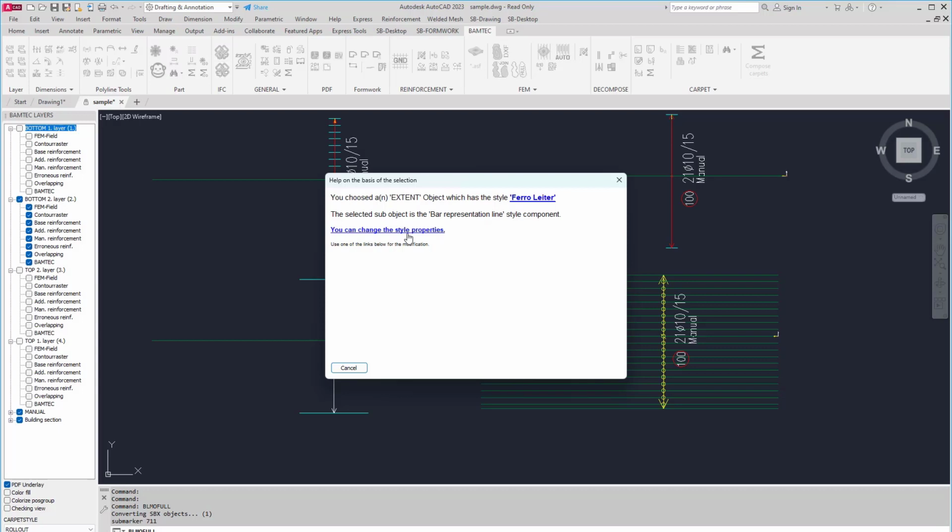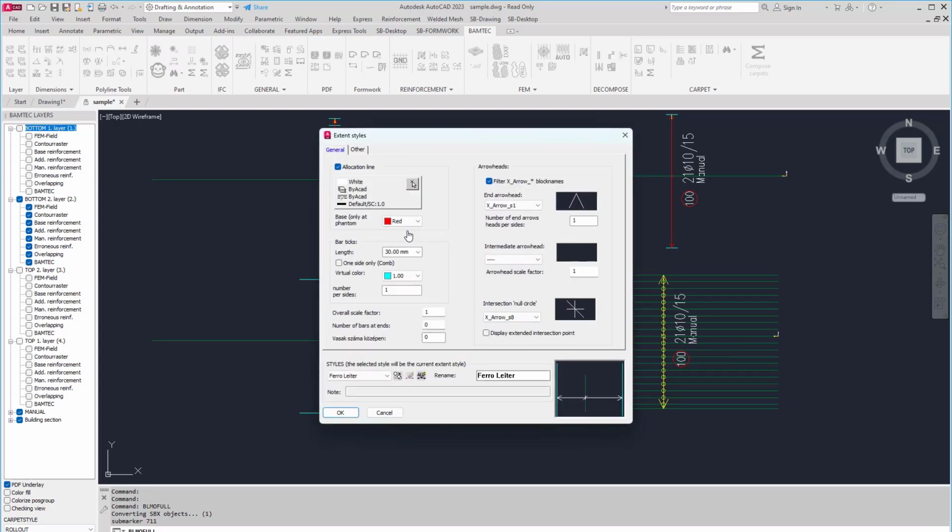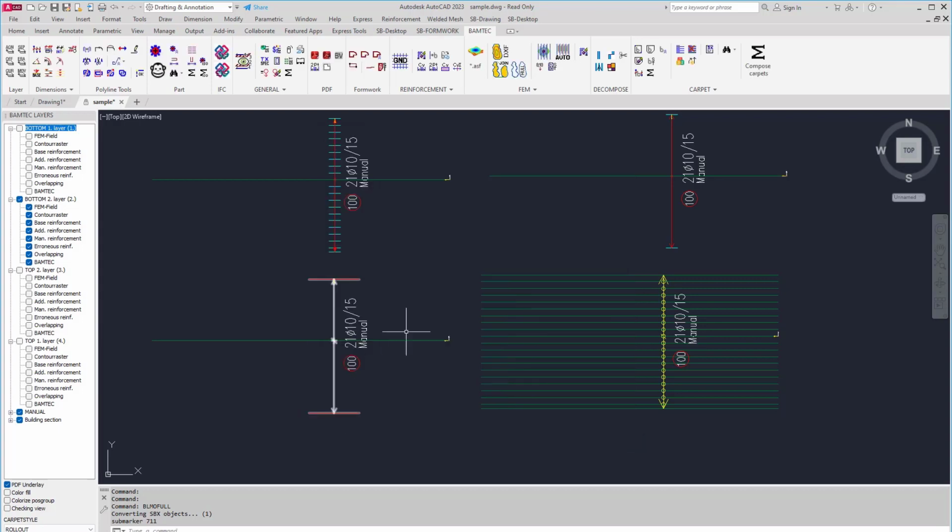We click on this link here and we can open that style, and we can see the settings for the particular sub-object we have selected earlier in the blinking rectangle. We'll simply change its color and its length for now, and after that we can see it has been immediately changed on the drawing.